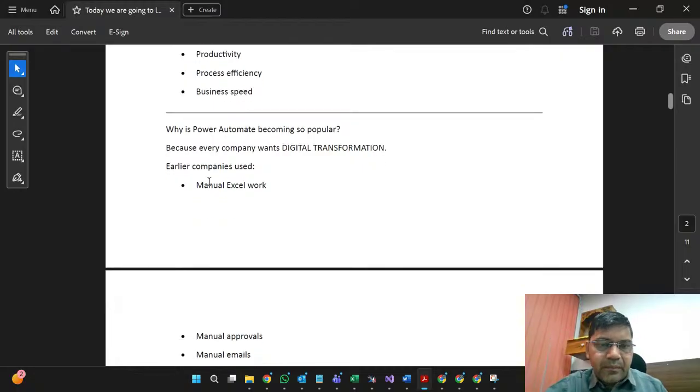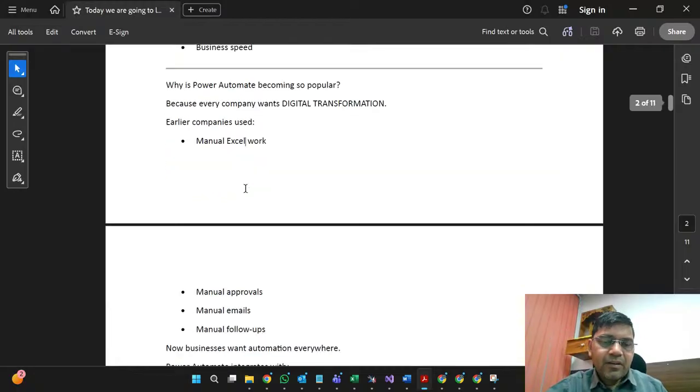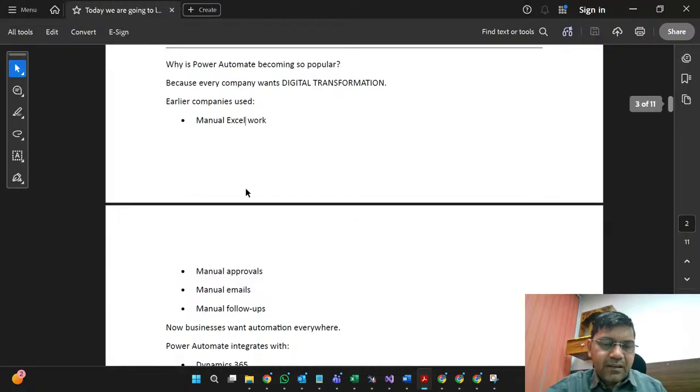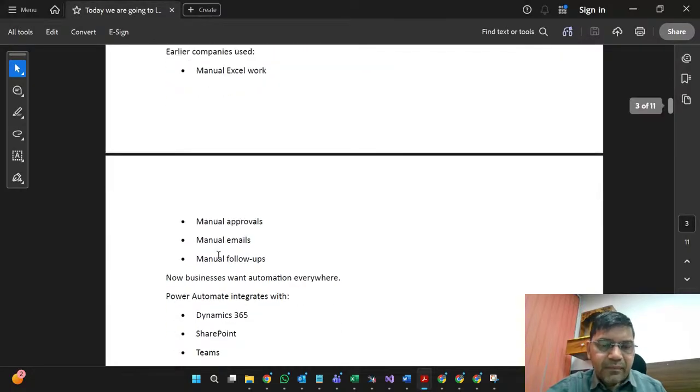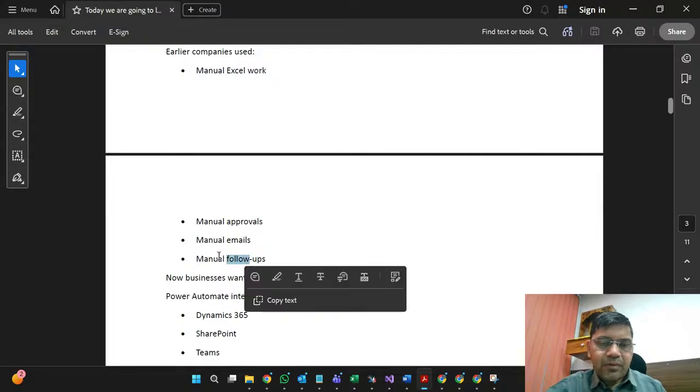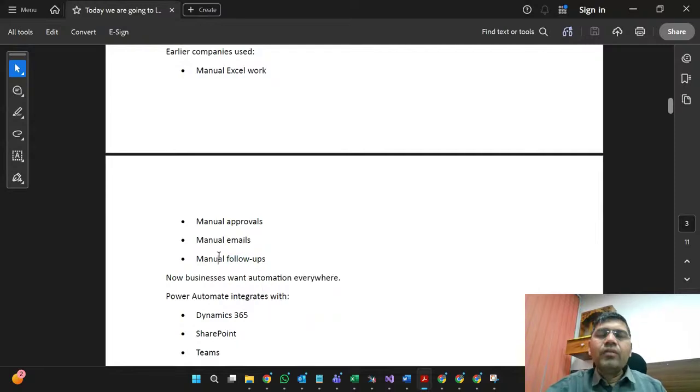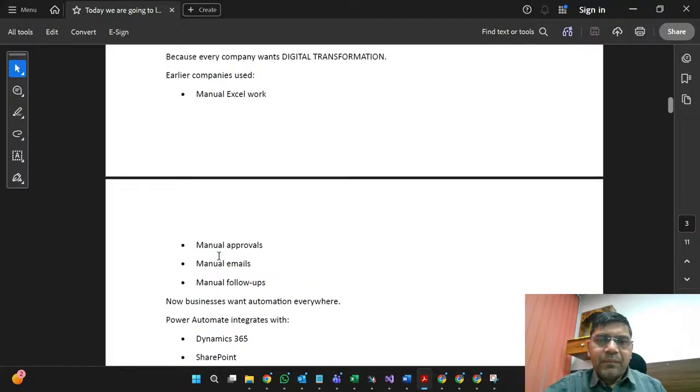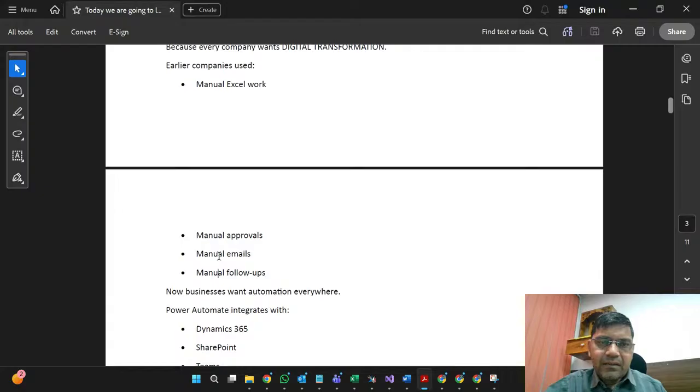Earlier, companies used manual Excel work, register work, paperwork, manual approvals, manual emails, manual flow, and follow-ups. Now we can do that process completely automated. Suppose we don't have any automation. A file comes into a government department for approval, or for getting a license. What do they have to do?